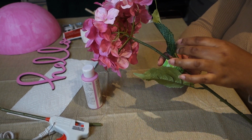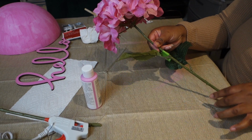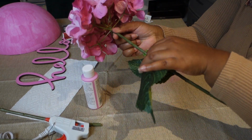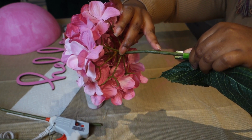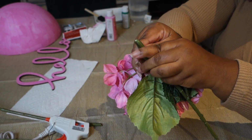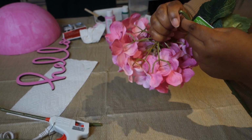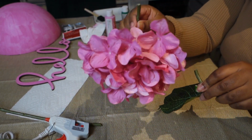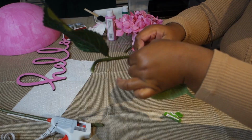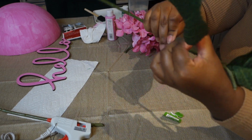So I need to figure out how to get the bloom part of these off. I'm looking at them more closely and they're not like some other ones that I bought, but they do have these little notches. I can see that, right here. So to remove the flowers and the leaves from this type of artificial floral, all you have to do is bend at one of the joints, as you see that I'm doing, and then twist. After you bend and twist, it will pop off just like that. So you just repeat the same thing, just bend it and then twist, and it will just pop off.